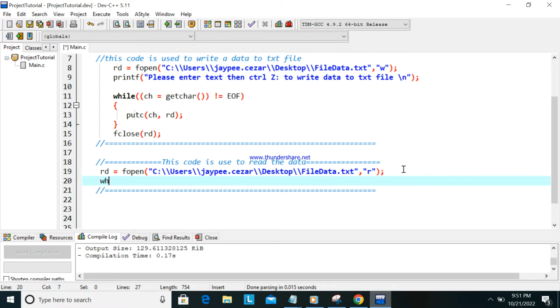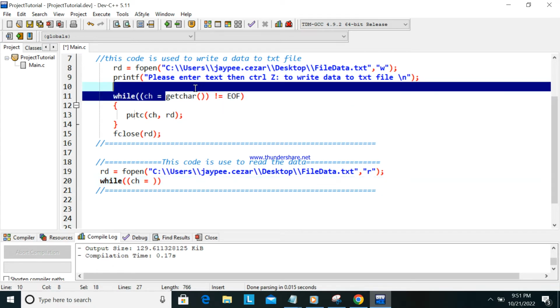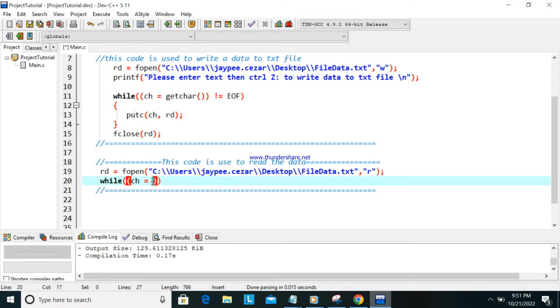Ngayon, tingnan natin to, while loop. While natin, babasahin natin lahat yon. CH. Okay. Kung nakikita nyo dito, ang ginawa natin dyan ay getc. Ngayon naman, getc. Kukunin natin yung data na RD.